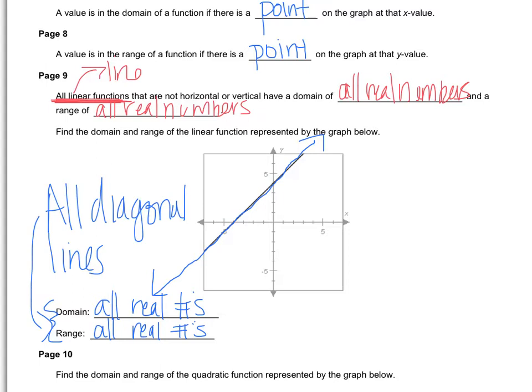That means 4 is in the range, because if I go over to the number 4, if I go up to the number 4, there's a point. That means that the number 7 is in the domain, because even though I can't see it, if I were to go all the way over to the number 7, which is here, and I were to go up, eventually I would run into the graph. This means that the number -2 is in the domain, because if I go over to -2 and I go up, I find a point. This means that 5 is in the range, because if I go to 5 and I go over, I find a point. Every single number will be on that graph, because there's always a point there.